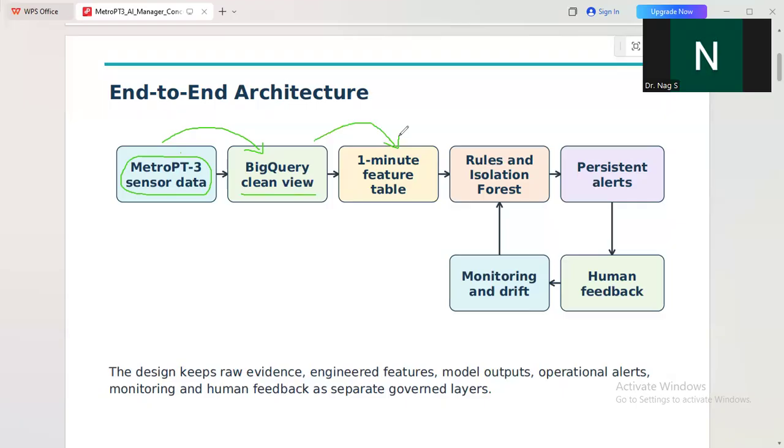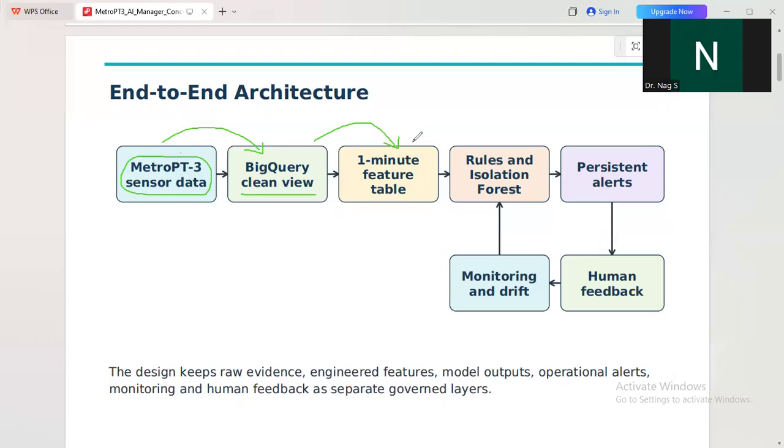Because here we will be implementing an analysis on a live machine in production, we want a faster interval feature table available so that whatever data is coming in is updated and we can predict any issues or anomalies right on time. This is the requirement.